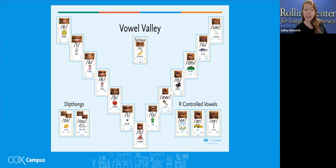We talked earlier about the manner, voicing, and articulation of our vowels. And sometimes for children who have a hard time distinguishing between the sounds, it's really helpful to put an emphasis on what their mouth feels like and looks like as we pronounce the sounds. And so in order to do that, you may not have a mirror handy, but I bet you have a phone nearby. So put yourself in selfie mode so that you can look at your mouth while we do this next activity.